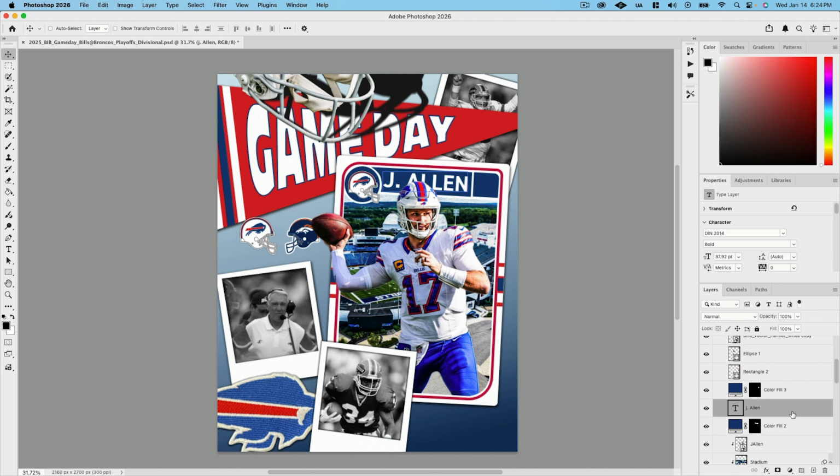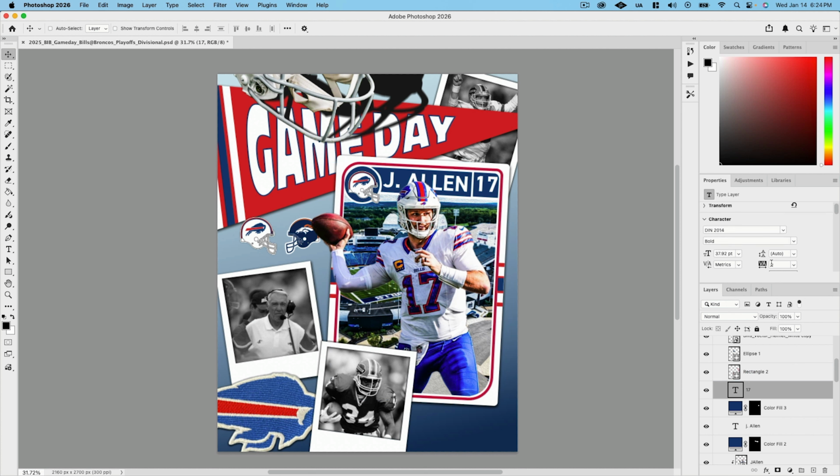Then I'm just going to duplicate that, Command J. And put 17. Put that in front of this one. Put those closer together. I didn't like the way that those were spaced. Alright.